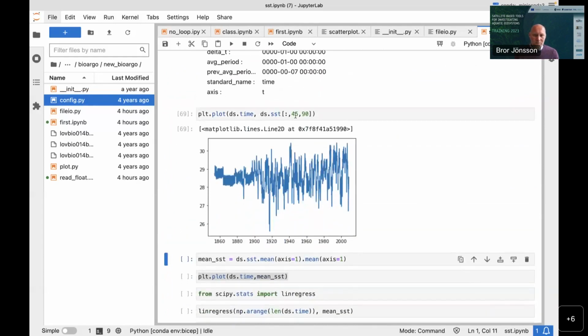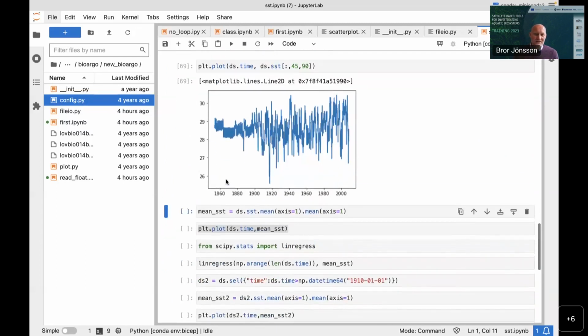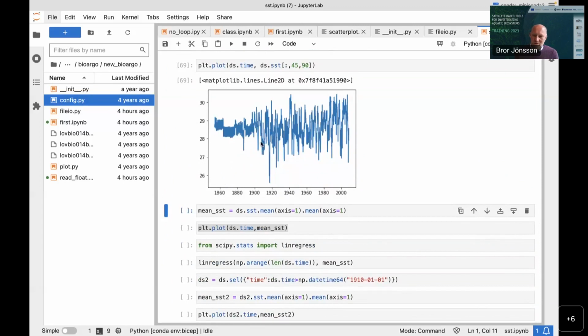What I plot here is one grid cell in this data set. And what you can see here, first of all, is that the way they did the sea surface temperature from 1860 to 1910 looks very different from what happened afterwards. So you can see that there's a change in methodology here. That's why it's always good, and this is what I'm saying, just having the ability to do these things is super useful. You want to be able to look at the data and plot it.